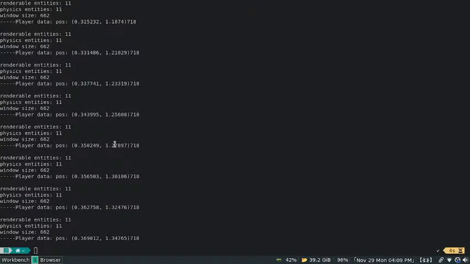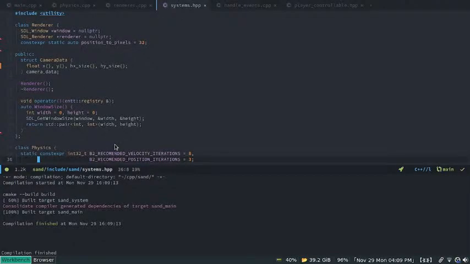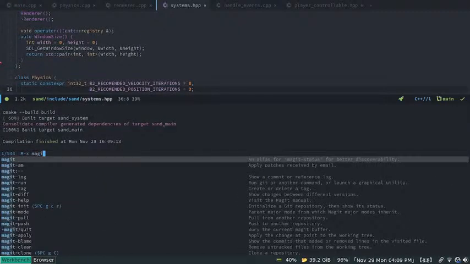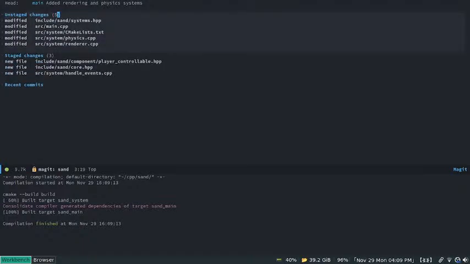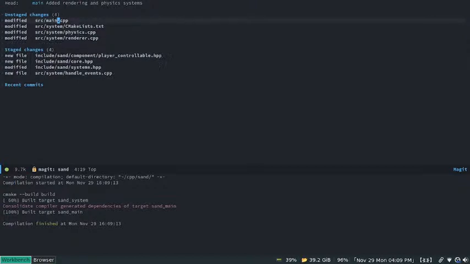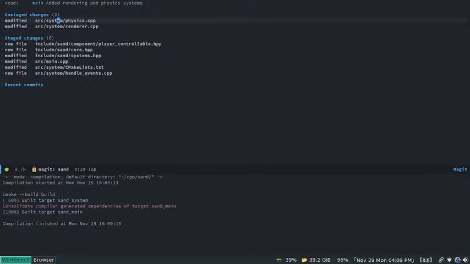And what we'll do is we will git commit. But I'm going to use maggot. At this point I cannot live without maggot because it is just so good. So untracked files, we will change that later. We'll get rid of this player controllable, at least we're going to set it to be a little bit different. But let's stage all this: handle events, systems, main.cpp, cmake.